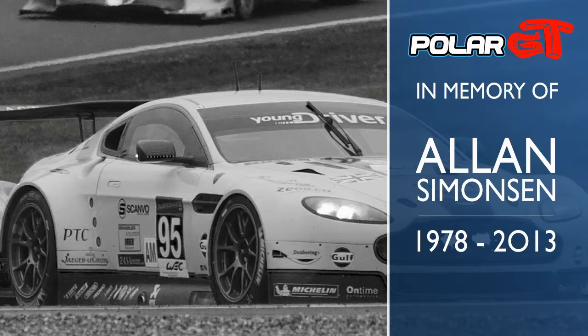Norby Kisted and Yoni Hagner coming together in practice there. Norby Kisted is looking down to the inside into turn 5. His car just clipped the curb a little bit and bounced up the racetrack. And this is that narrowness we were talking about there, Yoni. This racetrack is very, very narrow. You've got to be careful when working through traffic.